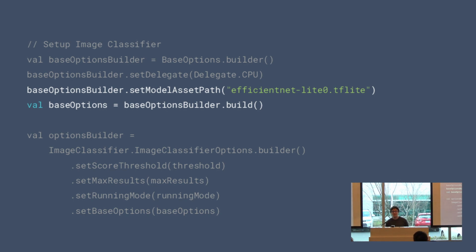Like I mentioned earlier, this is all going to exist within the assets folder, so the model does need to be placed on the device. Either at build time, you can put it in there and compile it into your APK, or you can download it and store it for access later on.